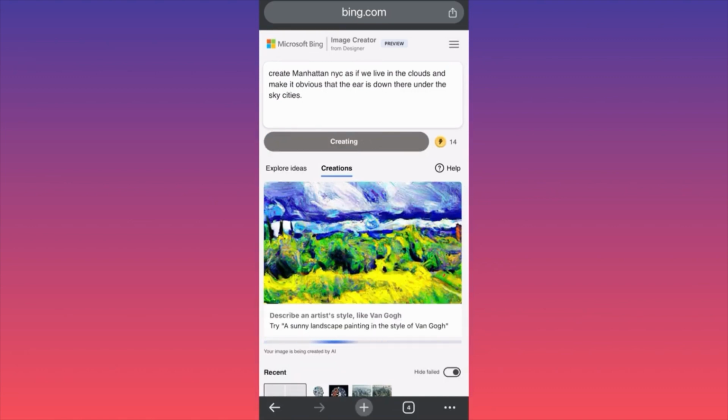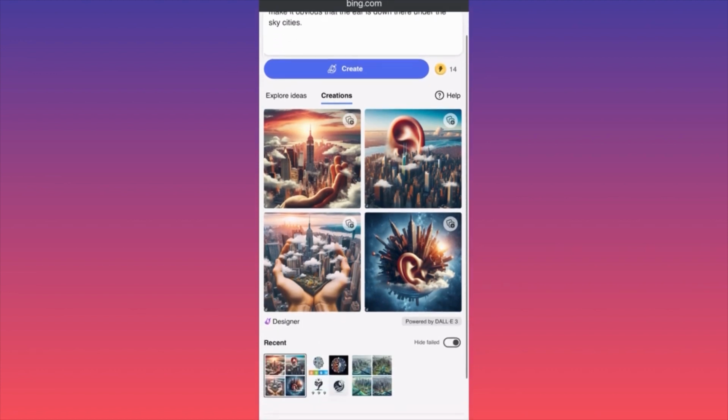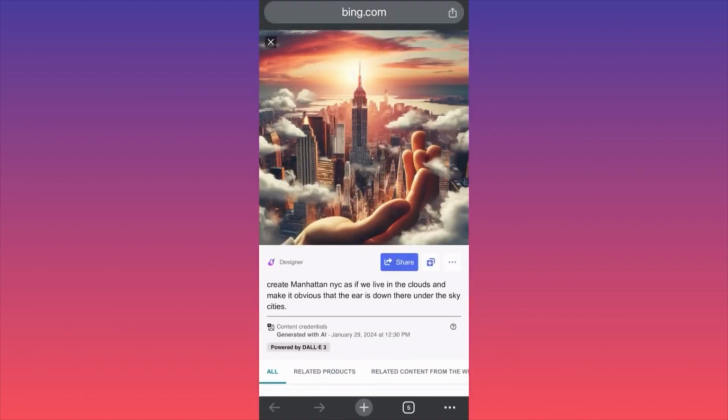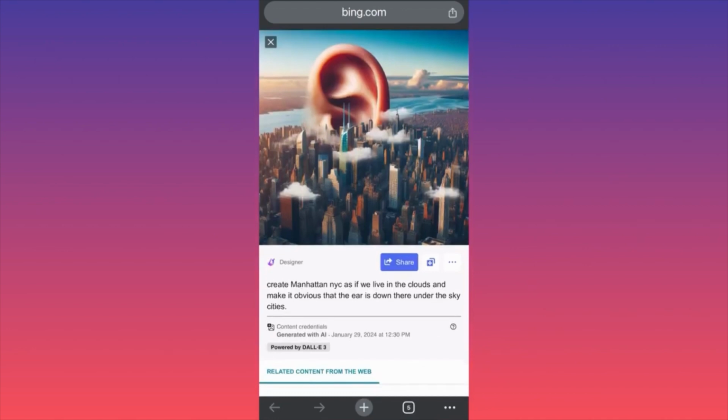It's very, very nice, guys. This is simply powered by DALL-E, which is one of the best, if not the best image generator. So what we can see over here, the first one I don't like, second one, third one, not so cool results. Let's pick this and let's take a look. I mean, it looks okay. Doesn't feel that we have the potential. Let's see this one. If I remove the ear, this might actually be good.